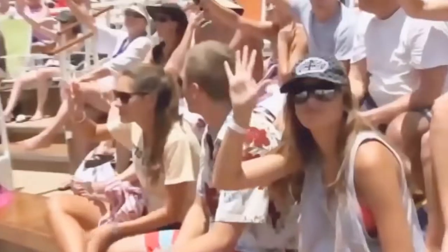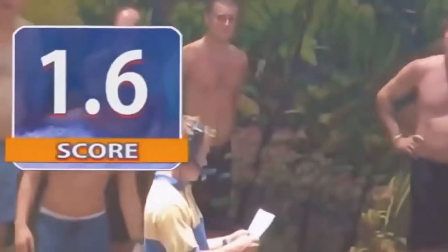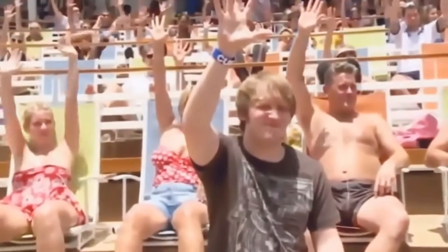With all the amazing technology in the Aqua Theater, we have these huge LED screens that show replays. It shows the score of each of our floppers after we tabulate it from you, the judges, and the audience. We even have an underwater camera. So not only will the flop count, but the underwater showmanship will also be a factor when the judges make the decision. It is truly an amazing, amazing activity.